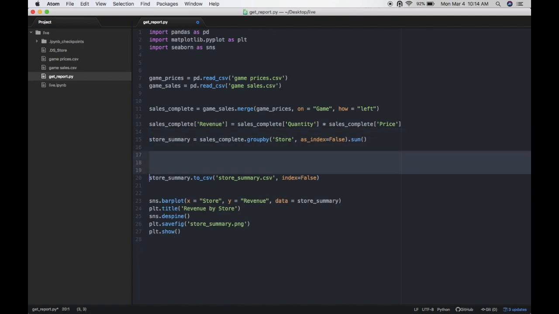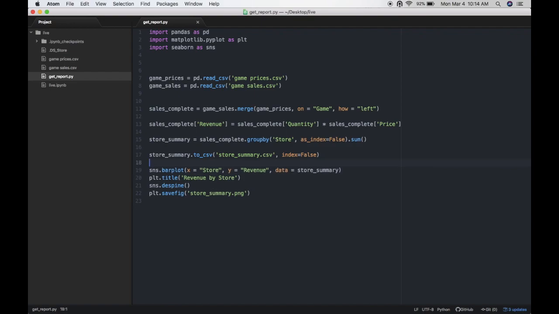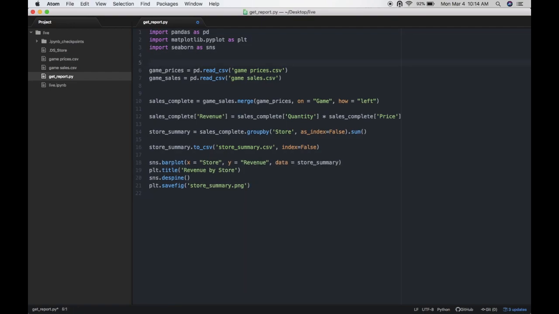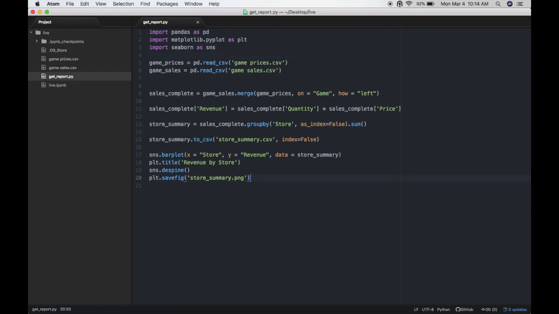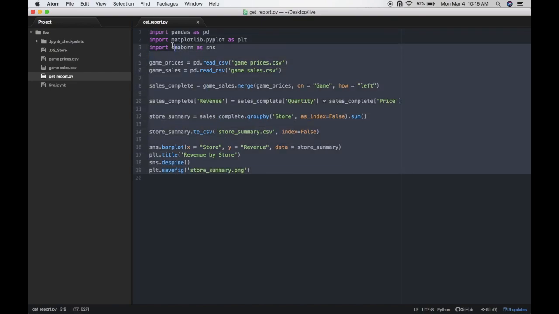And then we have it as CSV, and we're going to get rid of this show command because we don't really want to show it, we just want to save it. But so now, in under 30 lines of code, probably even under 20, just about 20 with spaces, we've automated this workflow.